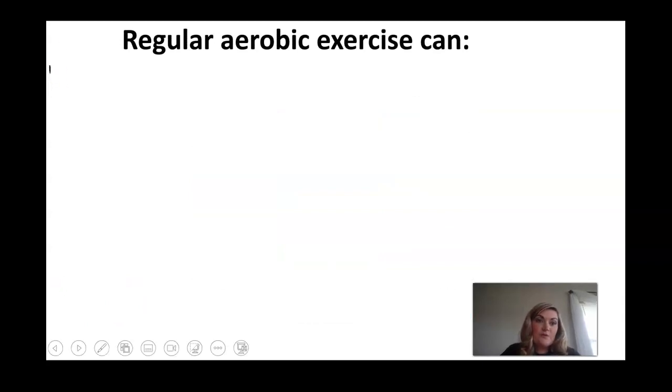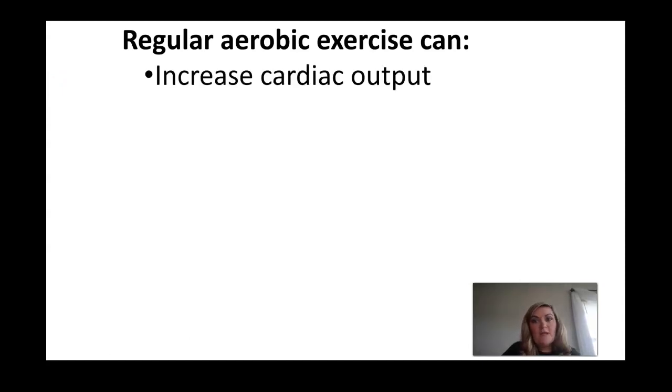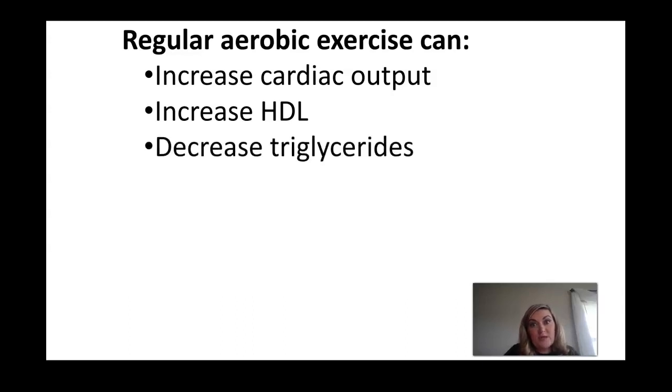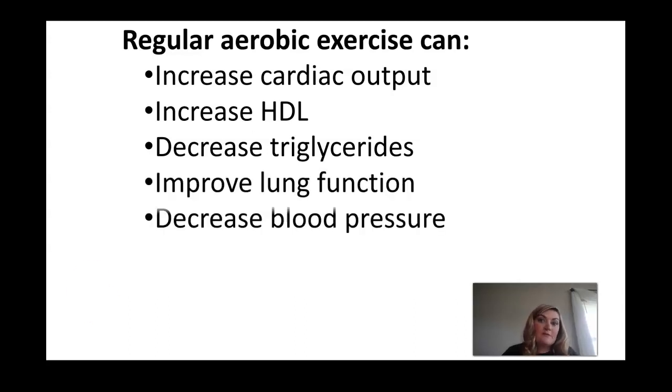Of course, with your heart, you should know that regular cardiac or aerobic exercise is going to be good for the body. It will help increase your cardiac output, so the more that your heart can put out at a time, the healthier it is. It leads to increased HDL, or high-density lipoproteins. These are going to be the good cholesterols. These are going to be the ones that help to regulate and clean out the bad cholesterols, which are the LDLs. It can decrease triglycerides that are going to be found in the blood and improve lung function.